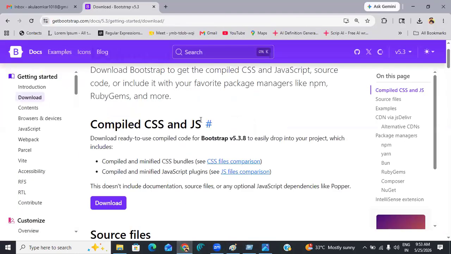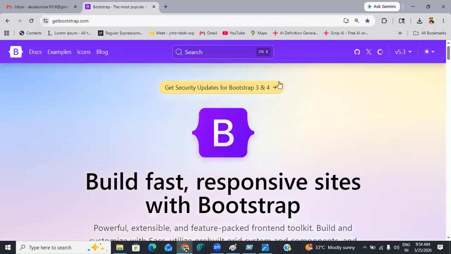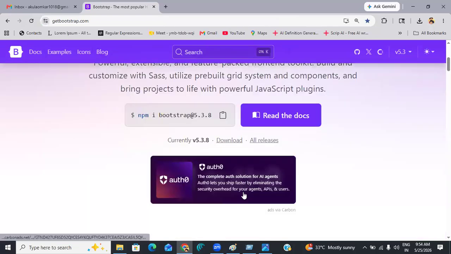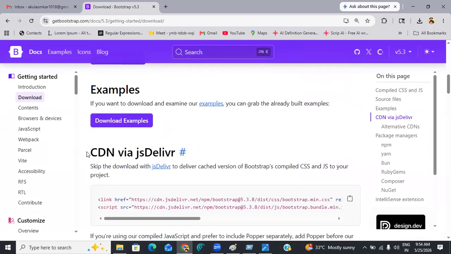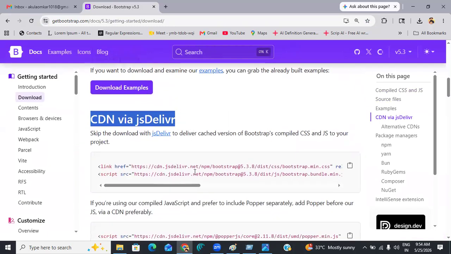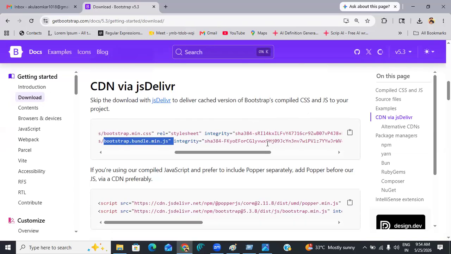And suppose you want to go with the CDN, same, you just open the same website. Open getbootstrap.com. CDN method I will show you. It's a content delivery network. Click on download. Just scroll down. Here you have the JS deliveries. Okay? Here I have 2 links now. One is bootstrap.min.css. And one more is bootstrap.bundle.min.js. These 2 libraries. Got it now? Simply, everything is ready-made for us, guys. You just copy and paste that. Few changes only.